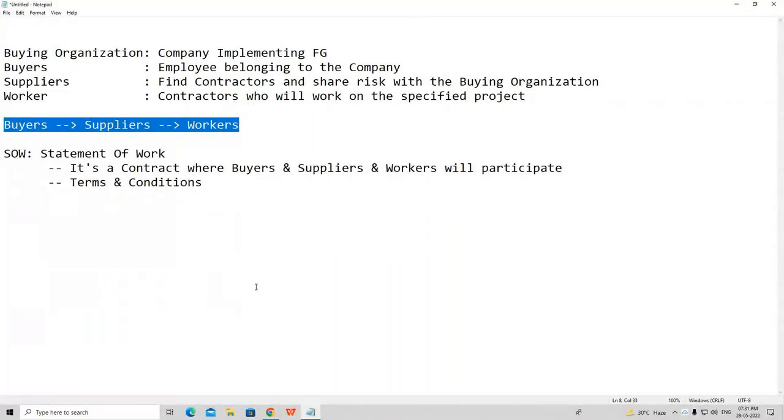And if you think that is the case, then what will happen? All hell will break loose in that scenario. Yes, under that scenario, all hell will break loose. So what will happen within the terms and conditions? Of course, it will be there: 30 days notice period, this much amount of rates, and all those things will be there.